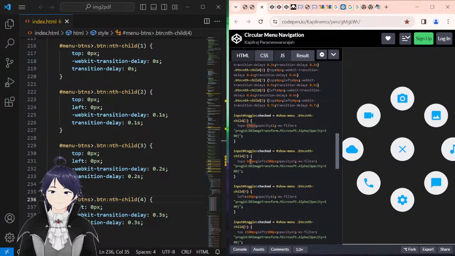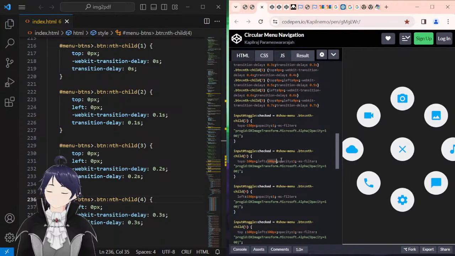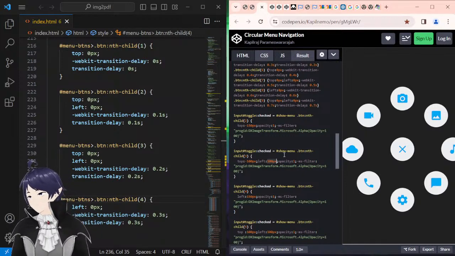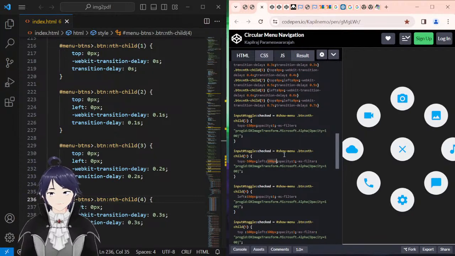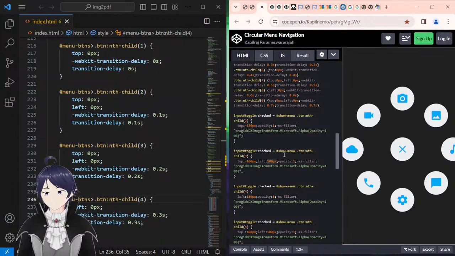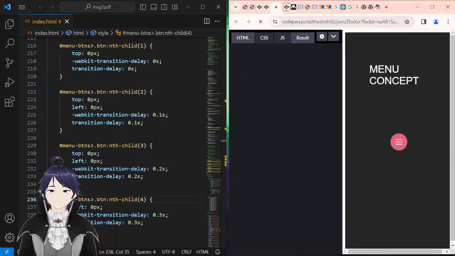Then the third one is 100 by 100. So why 100 and 100? I'm not sure if this is mathematically aligned. Let's check the others.